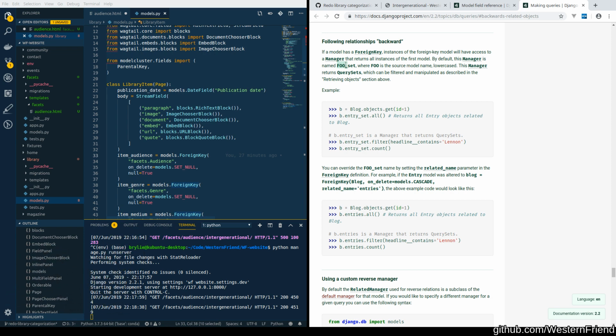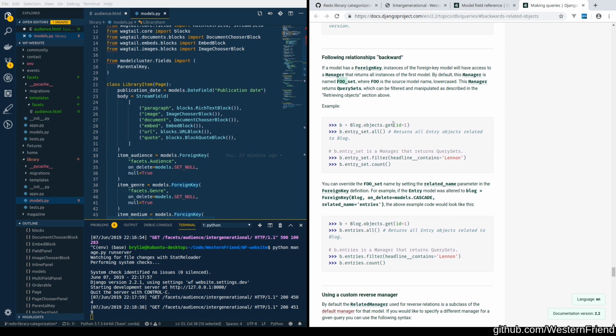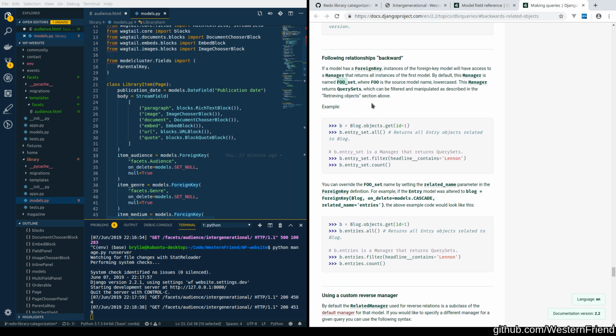Let's see though. The manager is named foo set, where foo is the source model name, lowercase. Okay. All right. So it looks like I might be able to do this in a template. The table name uses the source model name.